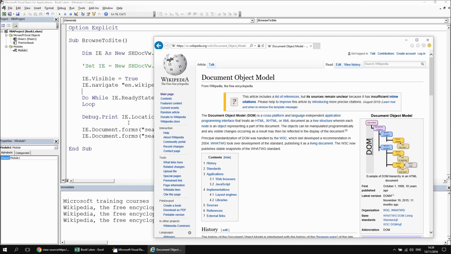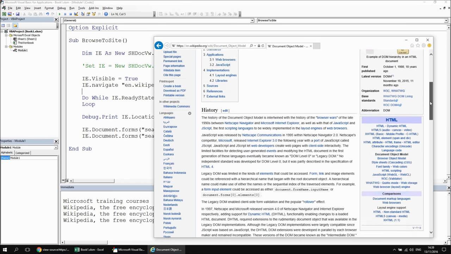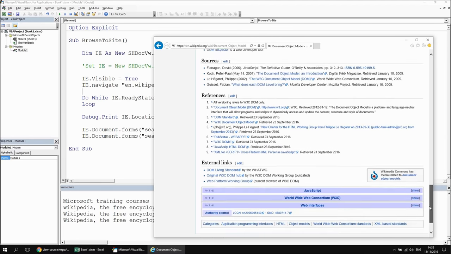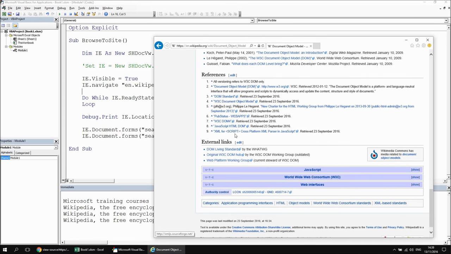It is probably worthwhile having a bit of a read of this page at some point. I'm not suggesting right now, I'm not going to go through everything that's on here, but it gives you a nice bit of background information about the techniques we're going to use going forwards in this video. And there are lots of nice links as well to other pages that'll give you more detailed breakdowns of how the document object model works. So feel free to have a look at the references at the bottom of the page and the external links. Have a quick read of those at some point, maybe in your spare time.